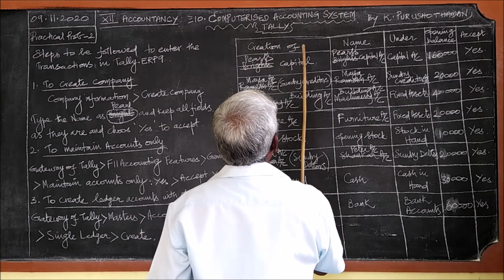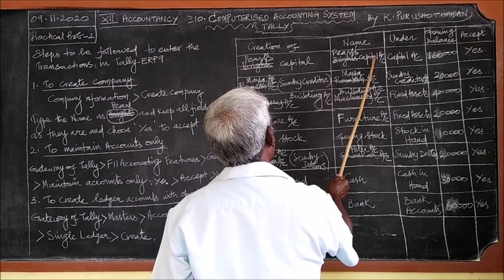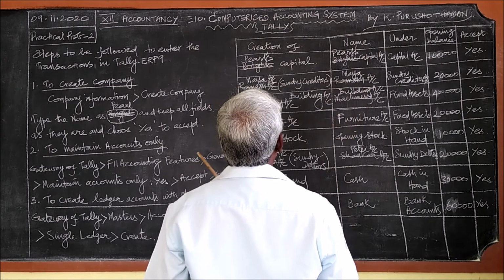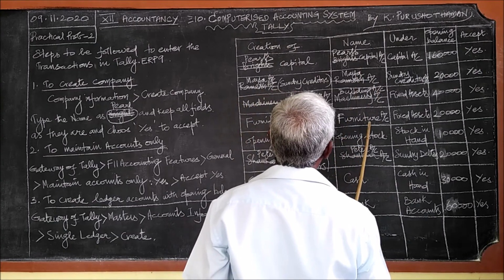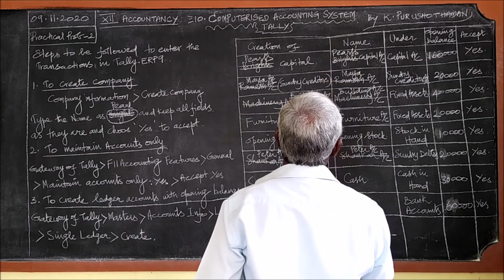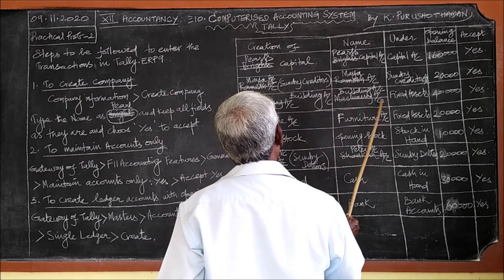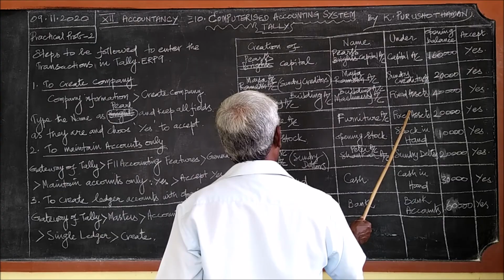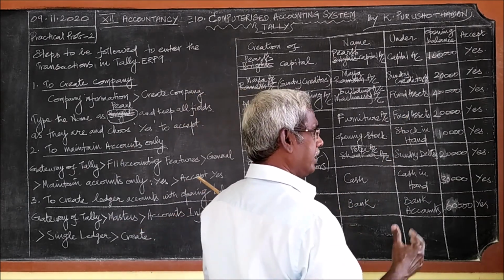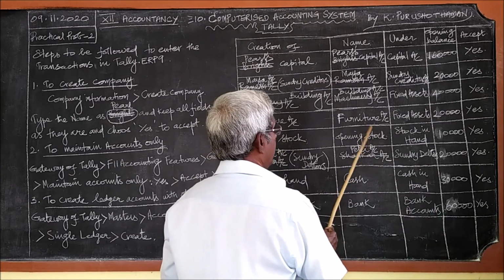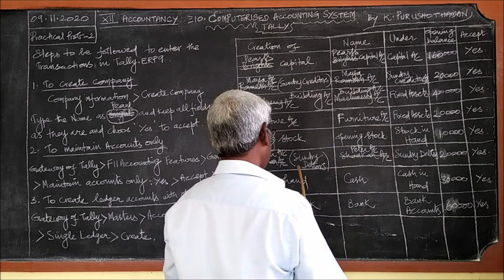And this first capital should be in the general name, that is, capital account. Then here the sundry creditor is Maya, that's for Maya account. Here not the machinery but building is the fixed asset, therefore we are writing that. Then the next one, furniture, the same fixed asset. Since the stock is given, as I said already, in the beginning of the year it is opening stock. It is under stock in hand, you should try.